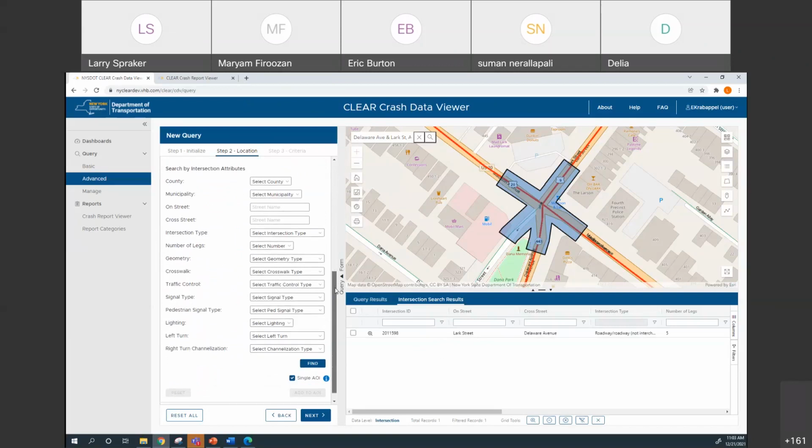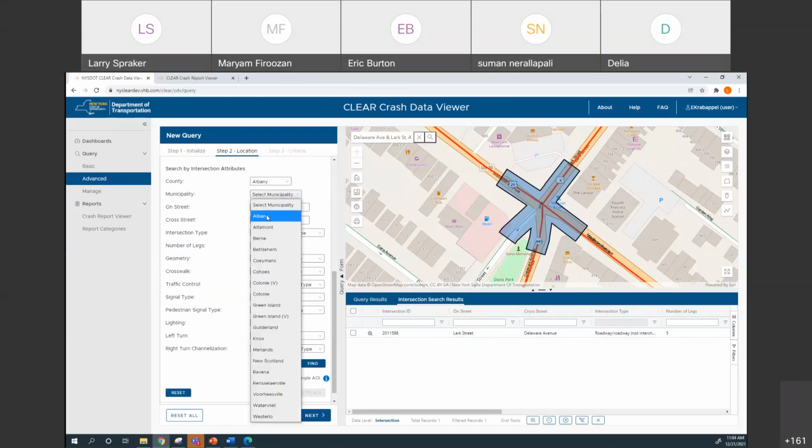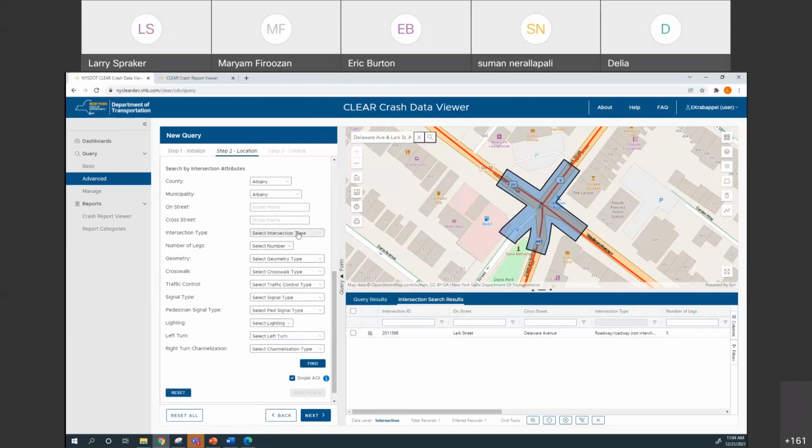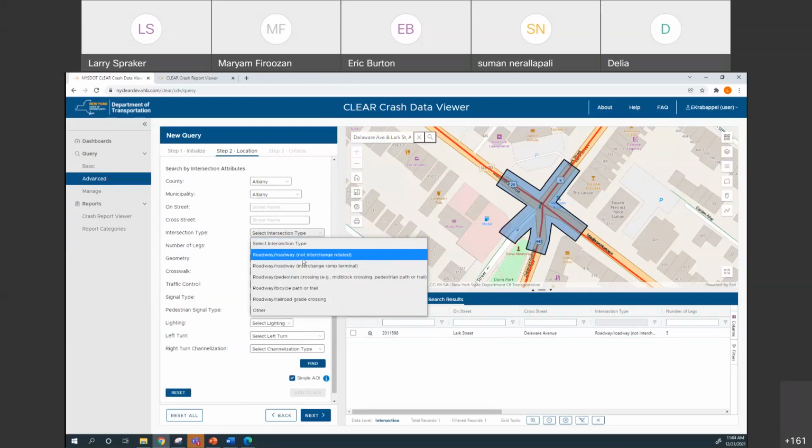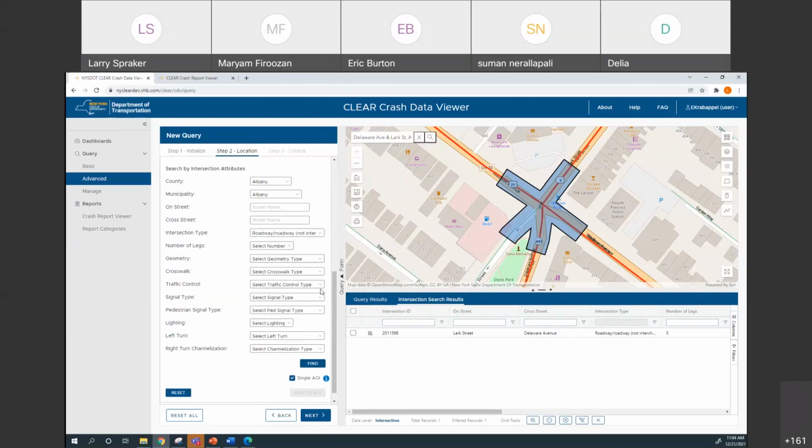What if I want to add more than one? So let's go off and use the same search for intersections a different way. Let's say I want to search for all the intersections in Albany County, in the city of Albany, and I want an intersection type of roadway that's regular roadway, not interchange related. And I want a number of legs to be 4.